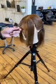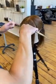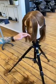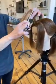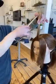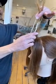All right, so I'm going to do more of a sweeping fringe, more of a curtain fringe. What I like to do is take a little section in between both of her parts. It's almost like a triangle section, okay? And I'm going to see where I want this fringe to live. I'm going to do it probably about right at her nose, the bridge of her nose right there, okay? So I'm going to comb this straight up, and I'm going to do an undercut, but I'm going to do it at an angle. You guys see the angle of my shears? This is going to create an undercut for me, okay?